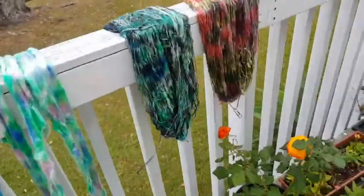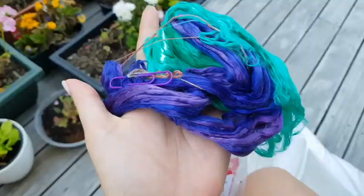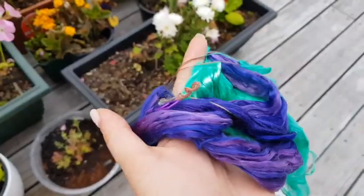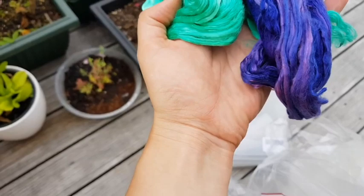I also have this silk locks. This silver locks that we dyed in hot water, and because it was hot water, it took up the dye almost immediately. But as Annette was saying, there's still lots of white in it.